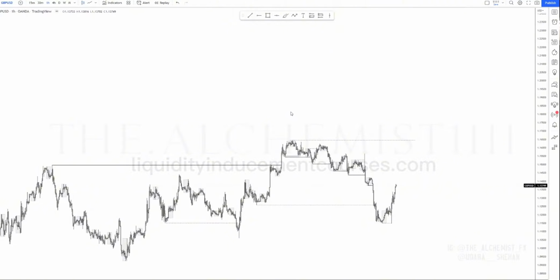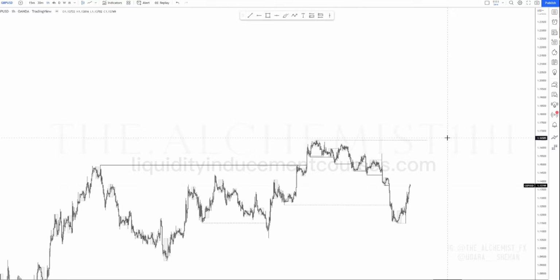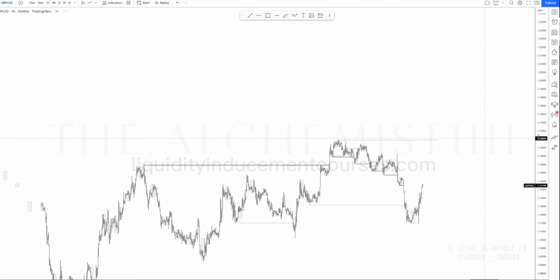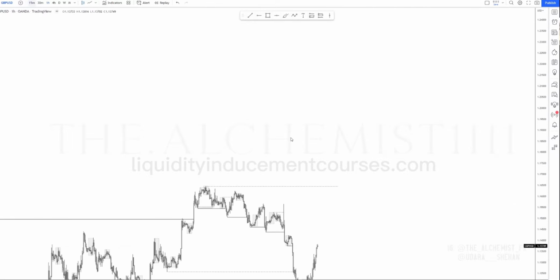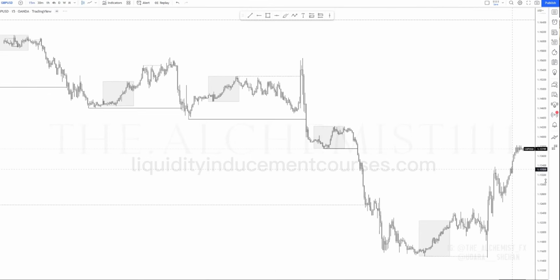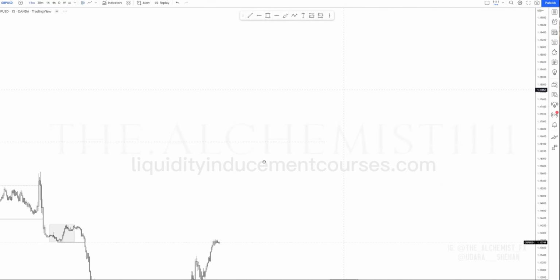Now let's talk about that London Open setup I told you about. For that you have to understand Asia. Most of the time Asia does not move a lot, right? It can. I'll tell you what to do if it moves a lot. But most of the time Asia just consolidates, like it's in a consolidation phase.